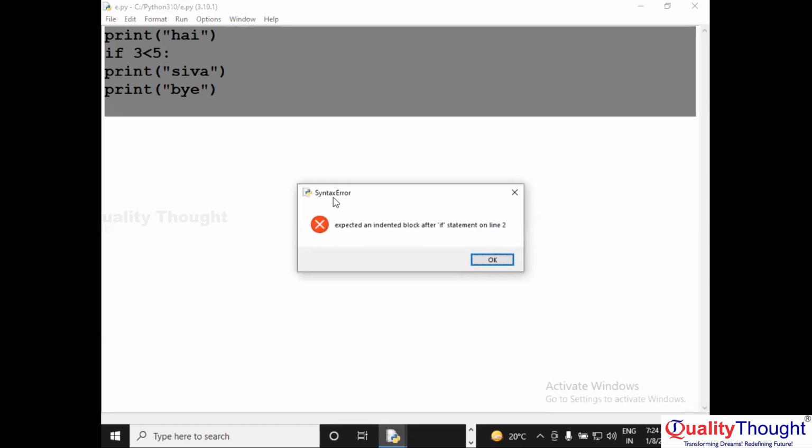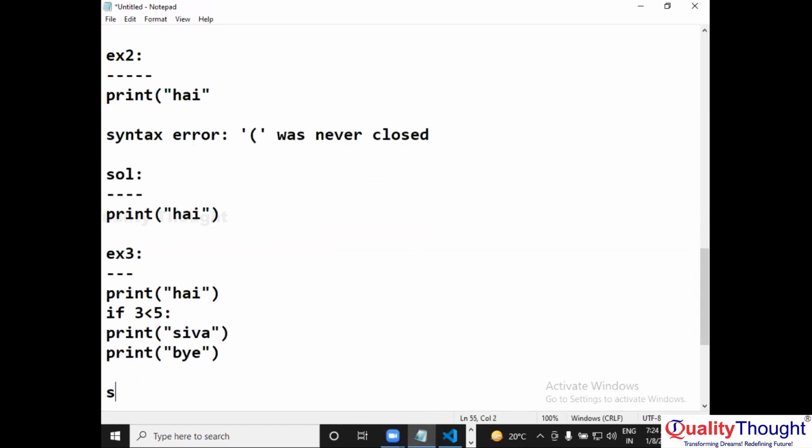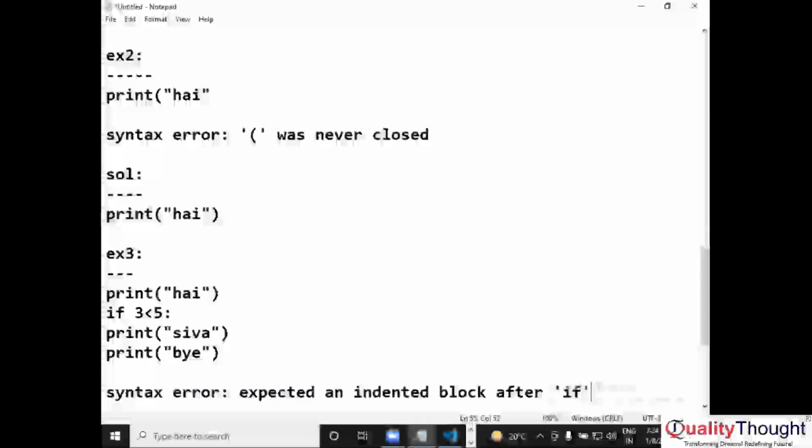Now, syntax error: expected an indented block after if statement.